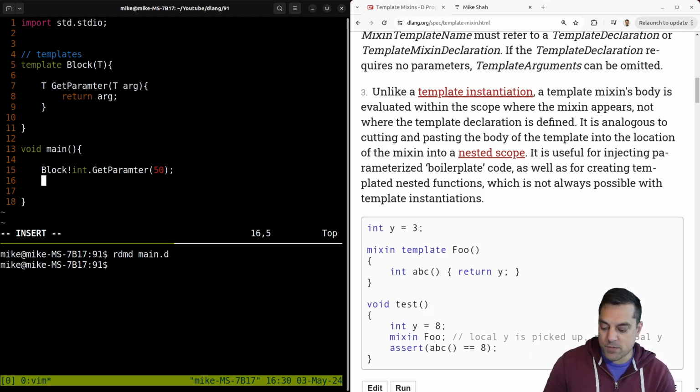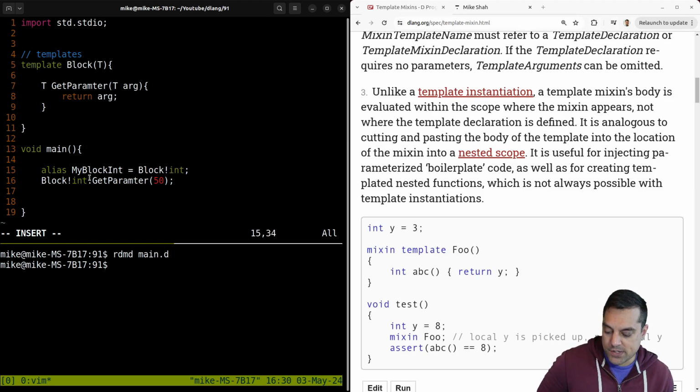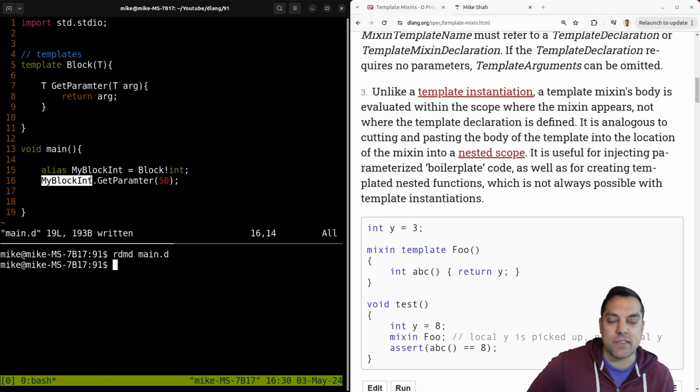Along the way, we learned some tricks where I might want to call this my block of ints, so I don't have to specify the int in the exclamation. There are nice ways to make this look really nice. You have little shortcuts like typedef in other languages. In D, we use alias for that. So this is just a regular template block.